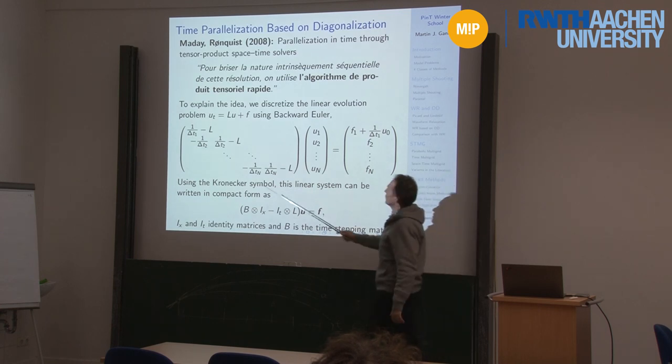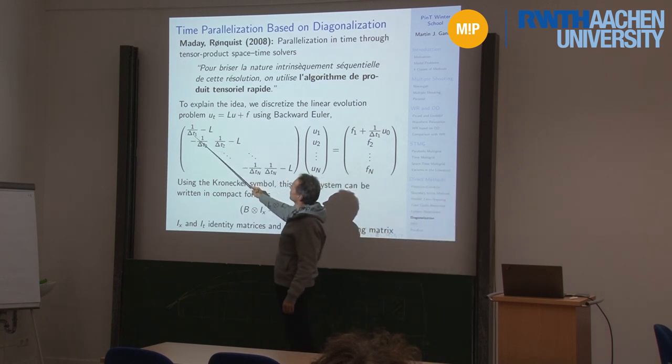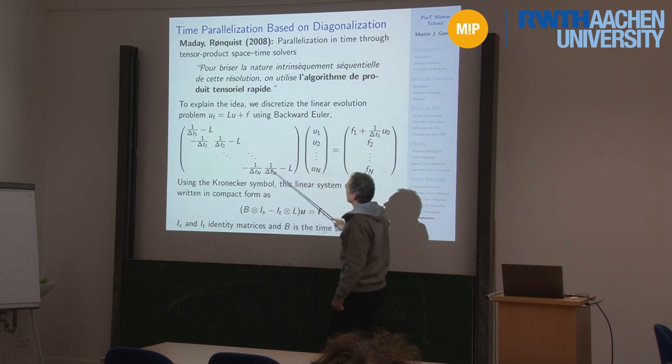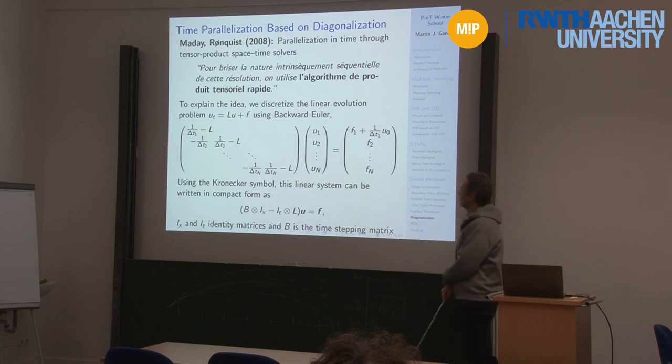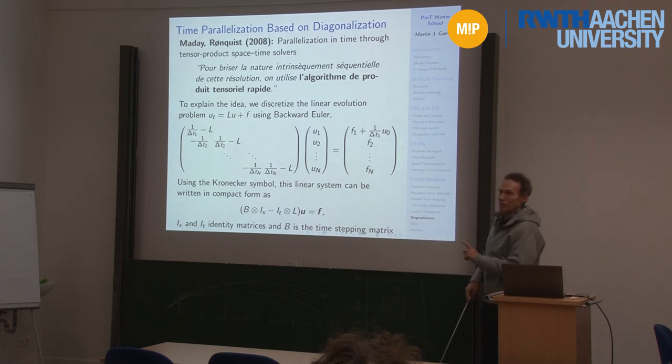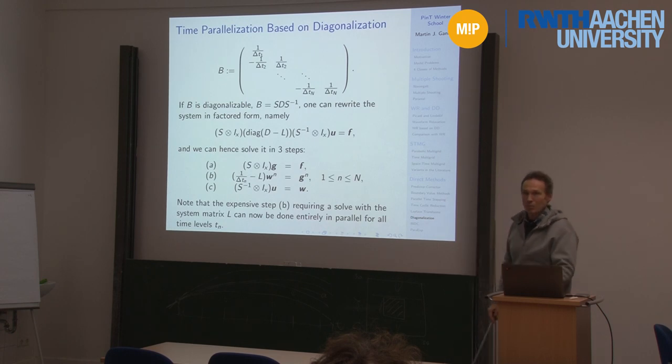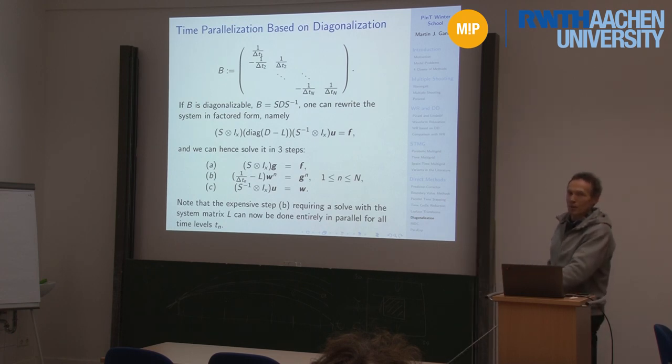Now there is something very important here. You see there is not a delta T, but there is a delta T1, delta T2, delta T3. So all my time steps are different. So why did I do this? Why did I not put the same time step? Because if I have the same time step, that method does not work.